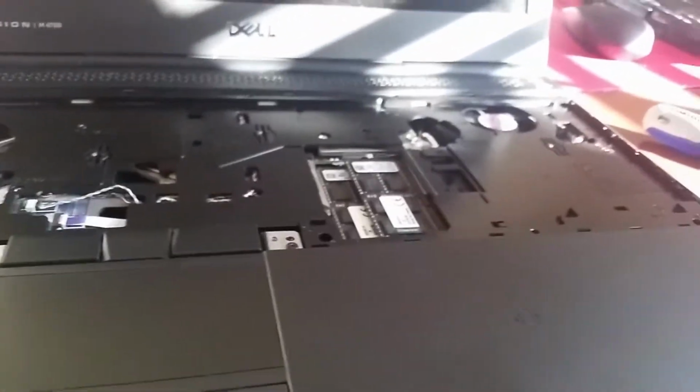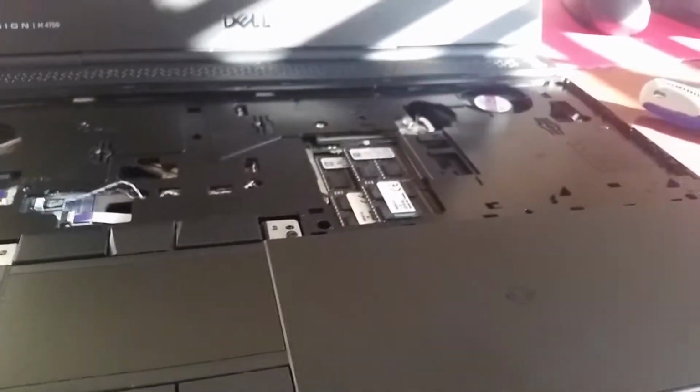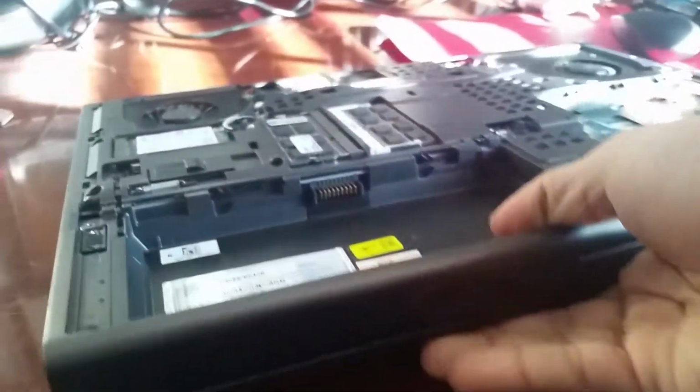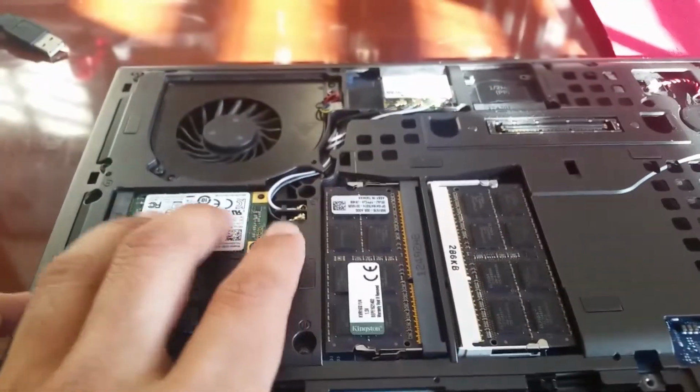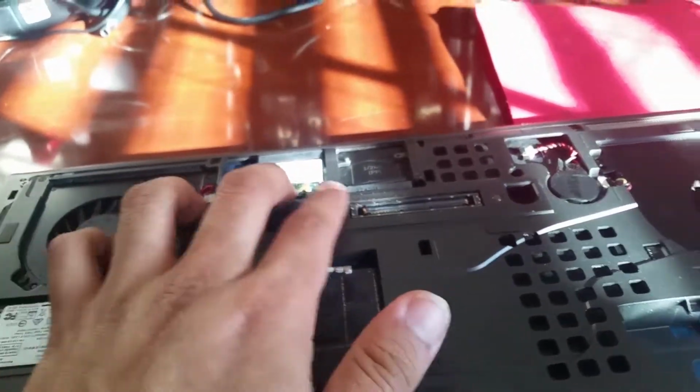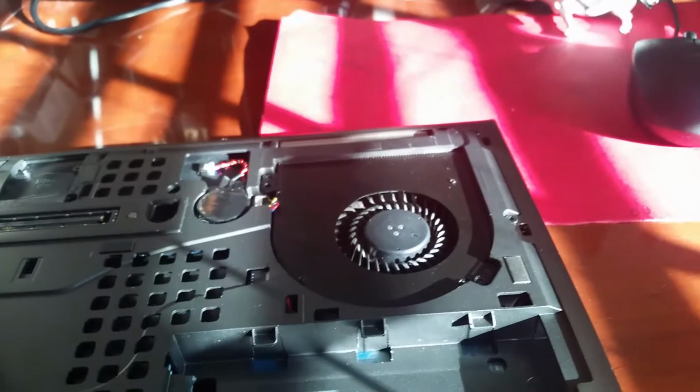Now we're gonna move on to the back before we put any keyboard or those things in. I'm gonna close the screen, flip it over, and as you can see right there, 8 more gigs of RAM. We got a 256 gigabyte SSD, Intel Centrino Ultimate-N 6300.